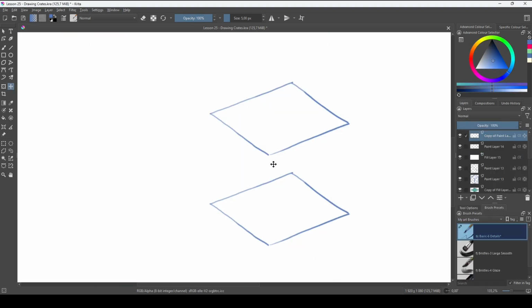Let's test this. If we make a copy of that and move it over to there, it's parallel. Okay, so it's just an illusion. Let's merge that and use the brush tool and complete this cube or box.